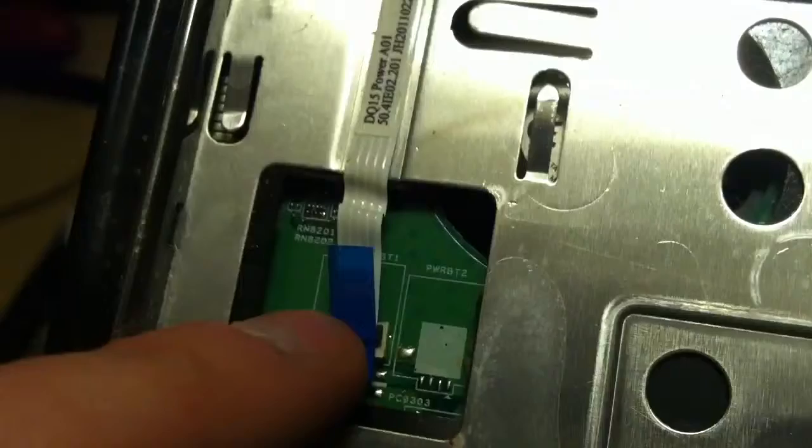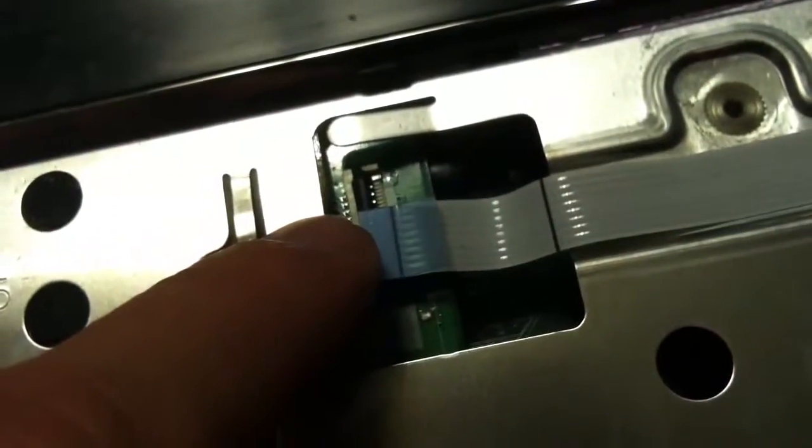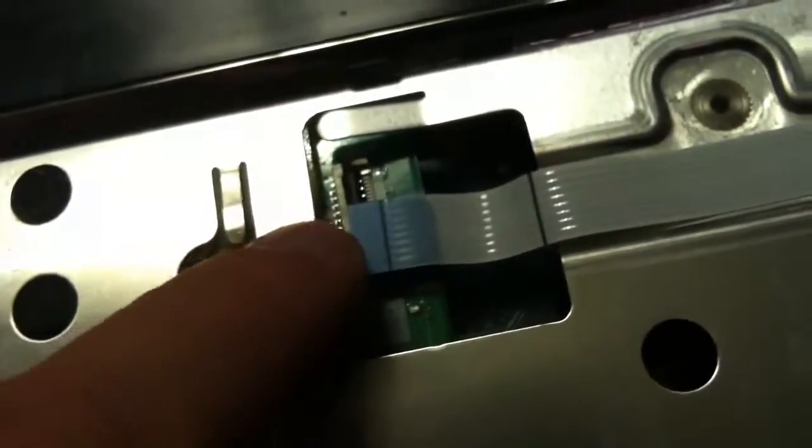You've got your mouse pad and your power button ribbon cable. That lifts up and you pull the cable out. Same way with this — it lifts up and you pull the cable out. And same way with whatever cable this is, you pull it out. This cable goes for these three buttons.